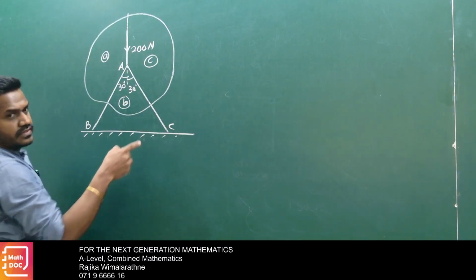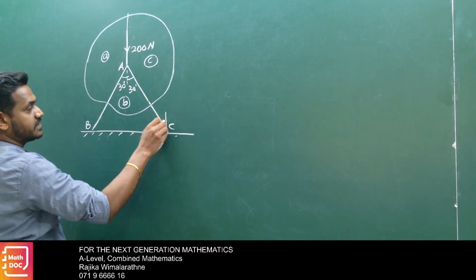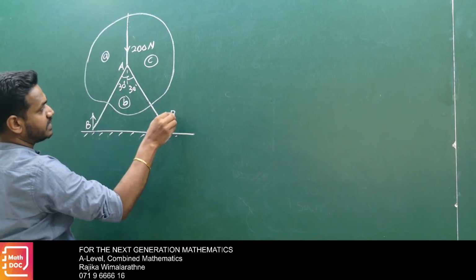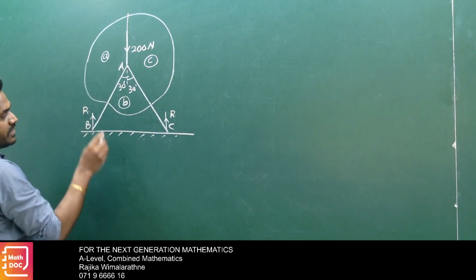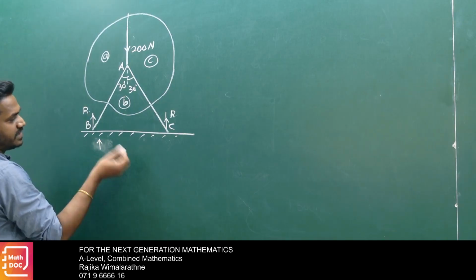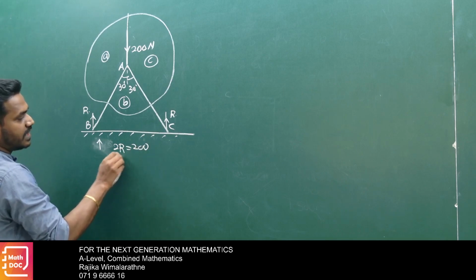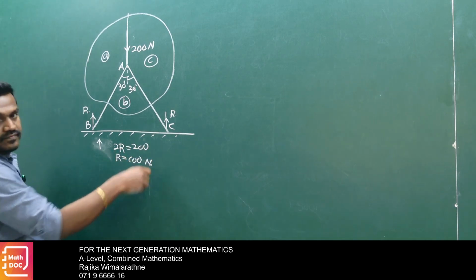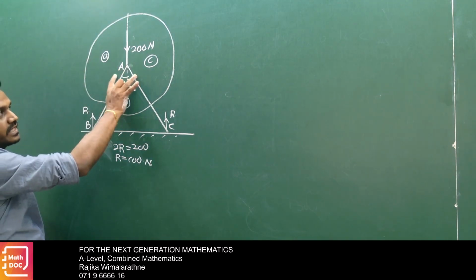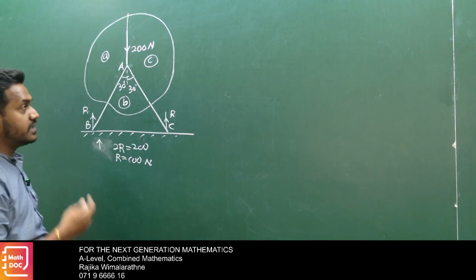Here this is a flow, no? Then no need to think about what will happen here and here. But definitely there will be reactions, no? There will be reactions according to the symmetrical arrangement. Then you can say here R and here R. So we can find them, no? By symmetry, by considering vertical equilibrium. This is not compulsory, okay? 2R equals 200 Newton, then R equals 100 Newton. We can neglect it, and when you consider this vertex, we have two unknowns, no? Then without finding other external forces, we can continue.